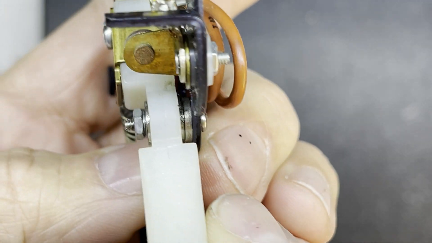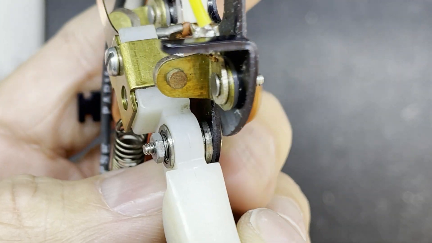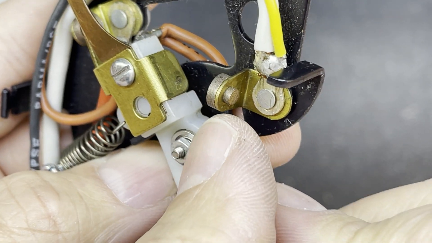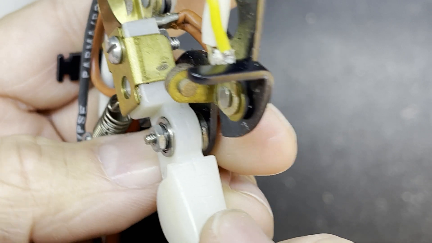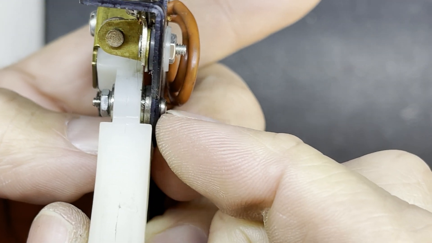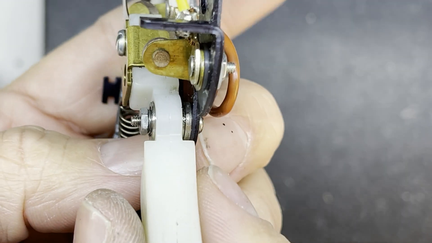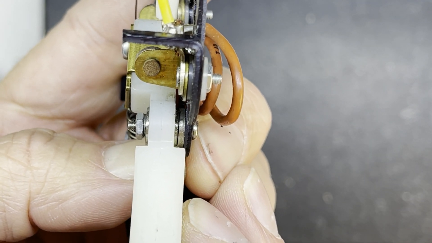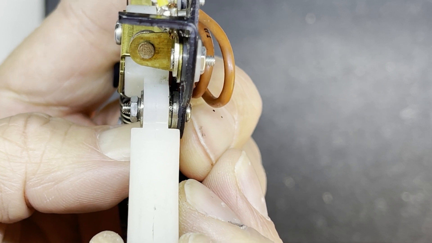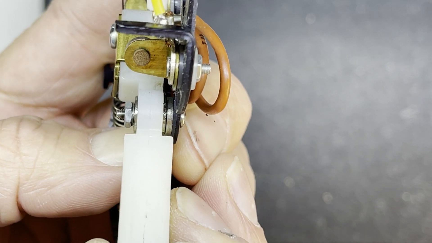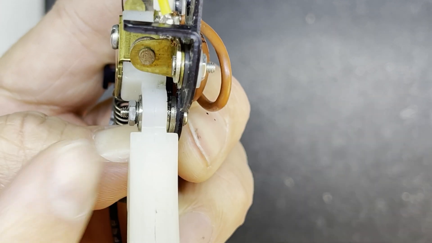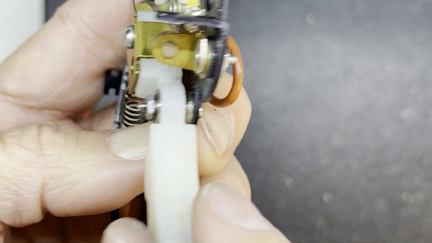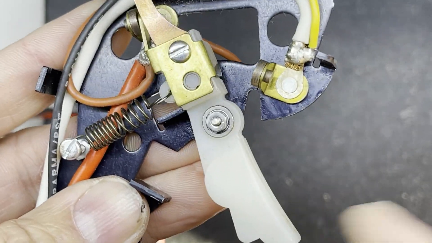Now this pivot point, I think, has probably been upgraded from the standard Palmer Turbo pivot on the trigger, in that this one has some bearings in it here. So to upgrade it to bearings, it might have had a different sort of sleeve put in. It's not too bad, there is some movement in the trigger. You can see there's a little bit of movement there as I wobble the trigger around the bearings. So what I'm going to do is I'm going to investigate whether it's possible to tighten this nut up a little bit and take away that movement, but I need to make sure the trigger still moves nice and smoothly.